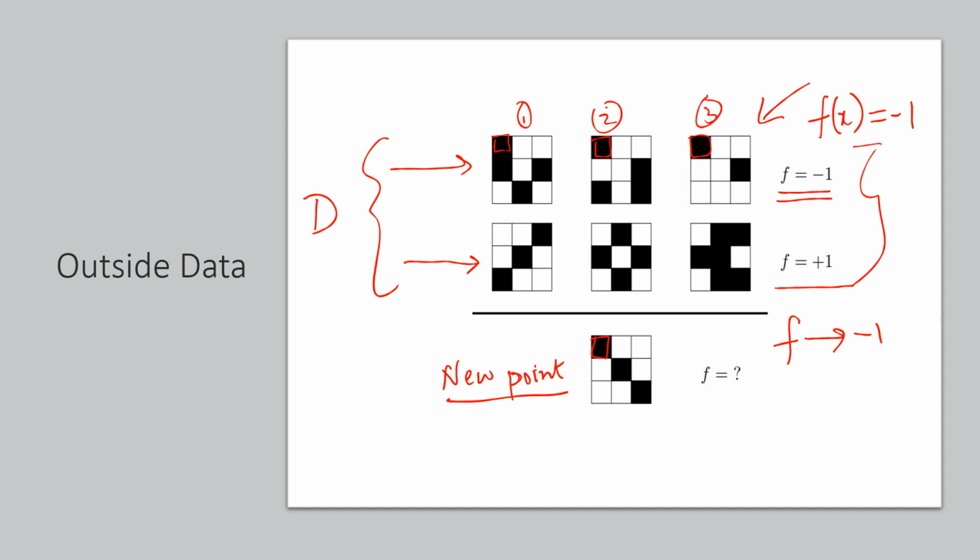Now, if you picked your criteria as some kind of symmetry in this array of 3 by 3 bits, or whatever you want to call them, then you can see that there is some kind of symmetry that exists in this data point, the fourth data point, and then this one as well, right? So it is symmetric in a certain way. And this one is also symmetric in a certain way. So if symmetry is your criteria, then you can say that my f is +1, right? And both are valid answers to this question. It could be +1 and -1.